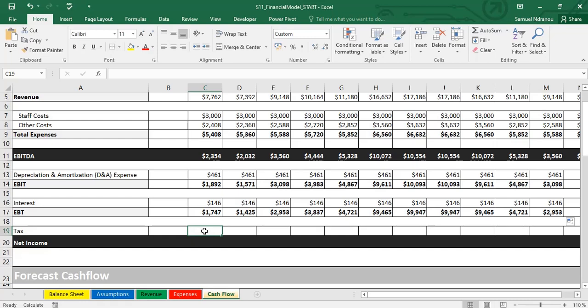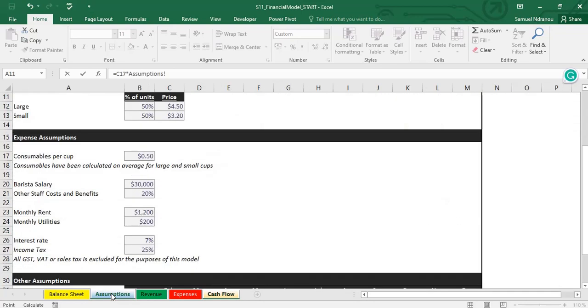To compute the tax, it's equal to the EBT, which is C17, multiplied with the assumption from income tax, which is B27, and B27 should be an absolute cell reference.